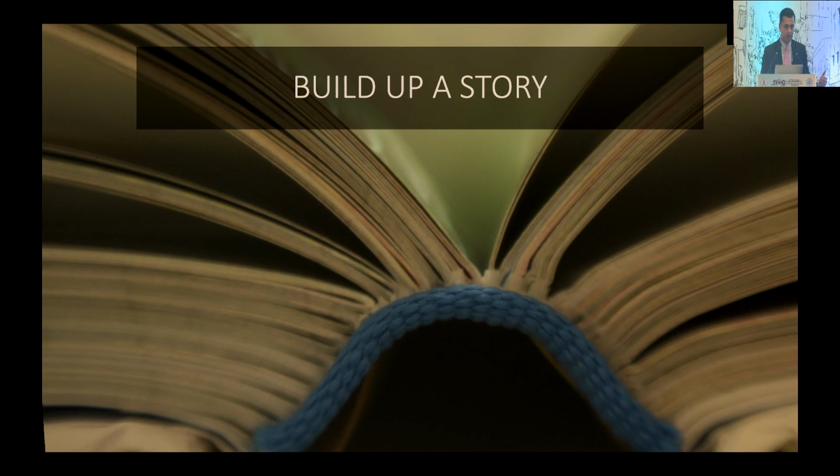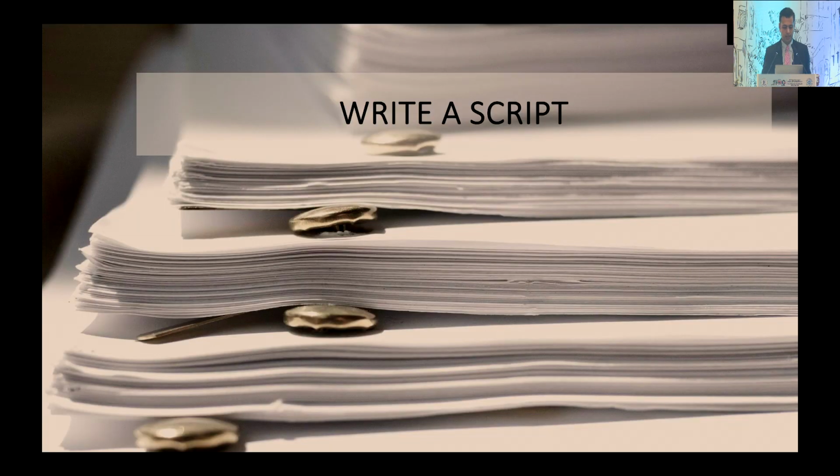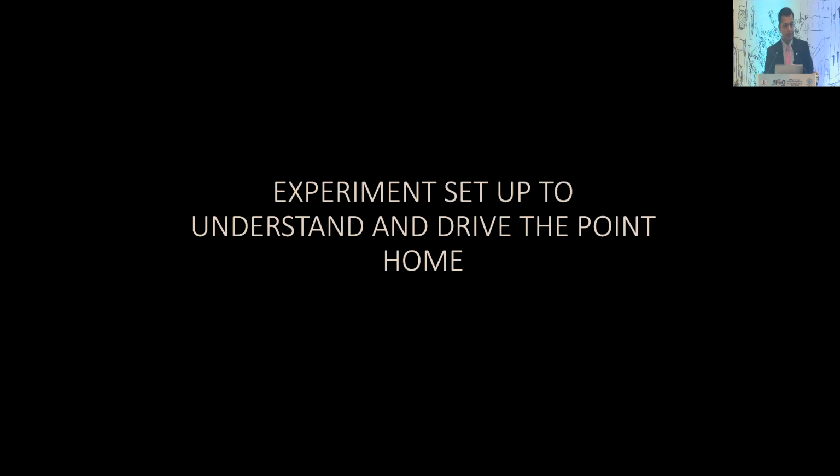You want to start, build up a pace, and then bring it down so that the audience understands. And for that, it's very important to write a script from a narrative point of view and make sure that you time the script. Sometimes points are very difficult to come across, or if they come across, sometimes it's not very lucid. So it's always good to set up some experiments.